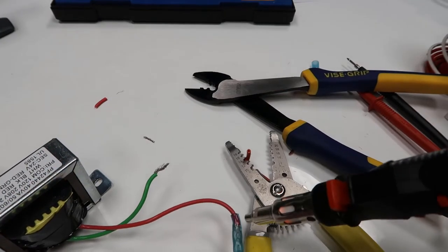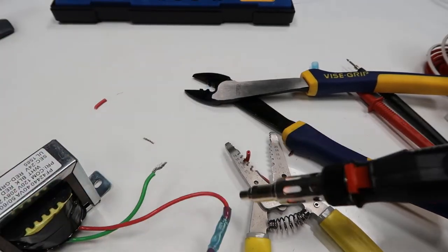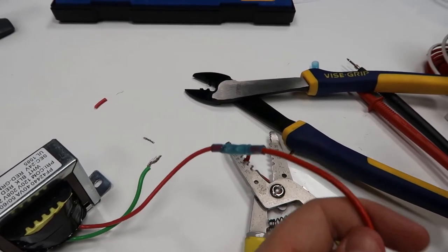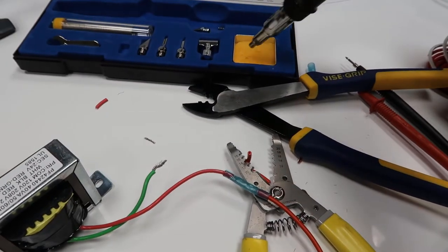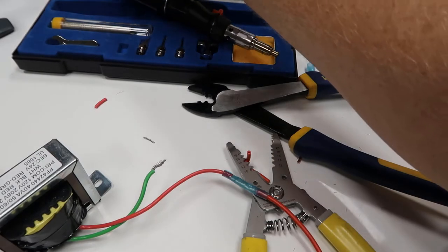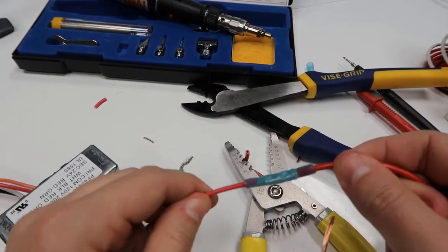Obviously don't want to overdo this because you don't want to melt the wire. So you notice I'm not getting it right on the wire itself. Just close enough. All right, and so now that's nice and snug. Now obviously I don't want to touch that right now because it's going to be pretty hot. I've got my little sponge all soaked and ready so I can cool off the tip. Also a place for me to set it over. So there's my connection. I'm going to let it sit a little bit and cool.